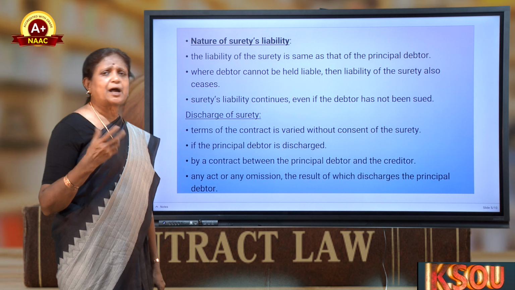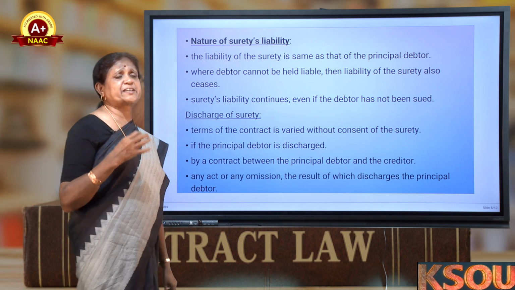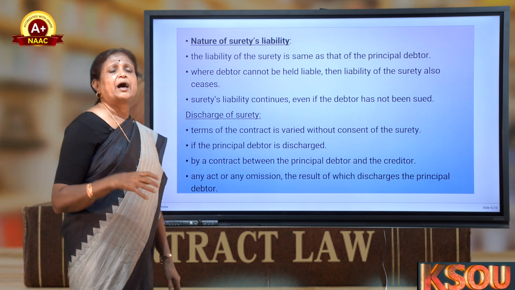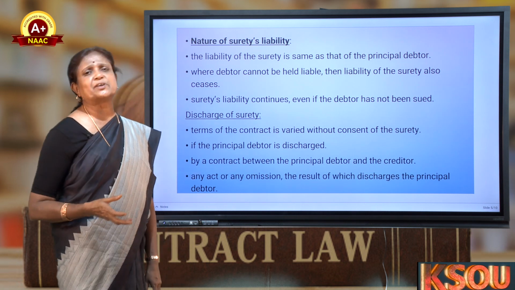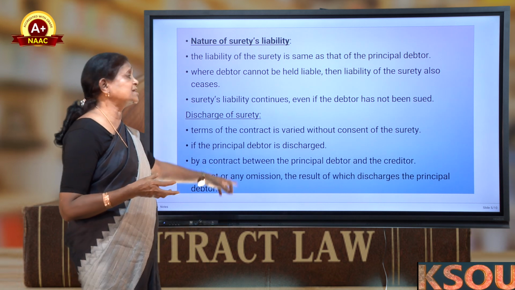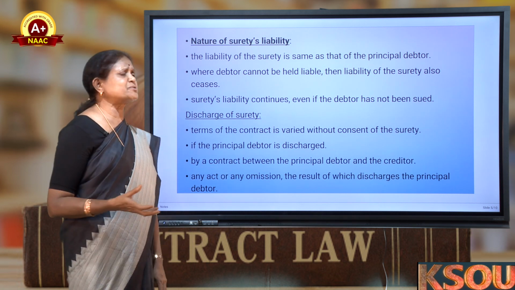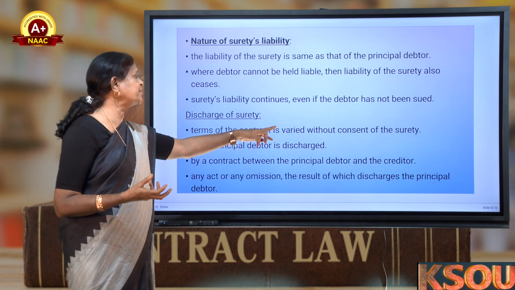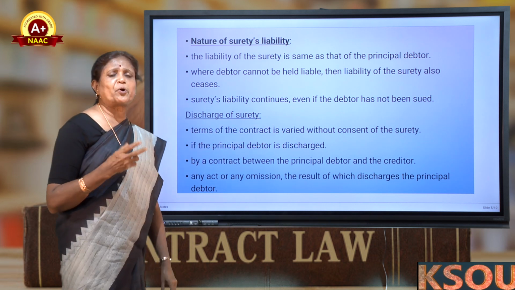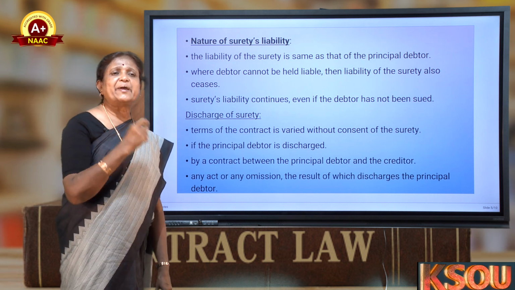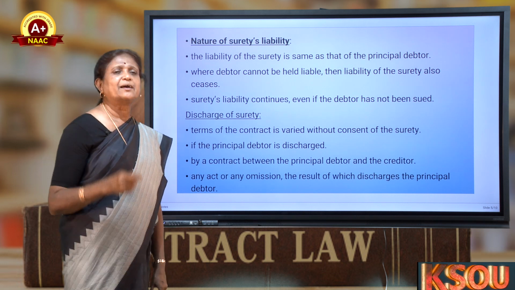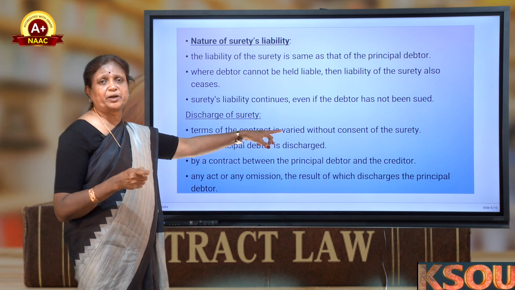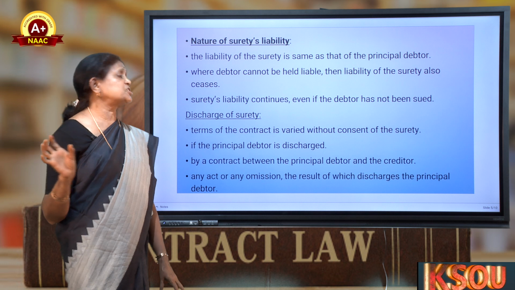Discharge of the surety. It is not necessary that the surety always stands as a security for the principal debtor. Any act or misconduct on the part of the principal debtor can discharge the surety. So under what circumstances can the surety be discharged from liability? First, if the contract is varied without the consent of the surety. Suppose a principal debtor makes any new contract or gives any new term in the contract without the consent of the surety, then the surety will be discharged.